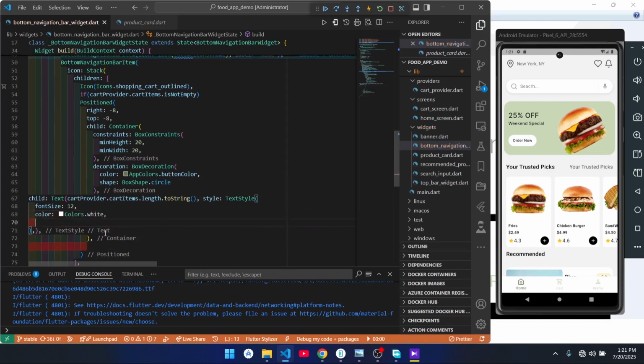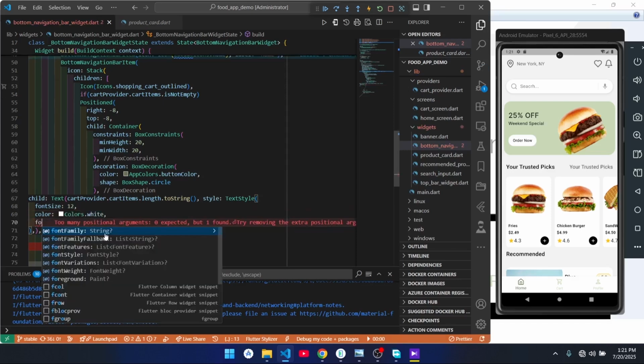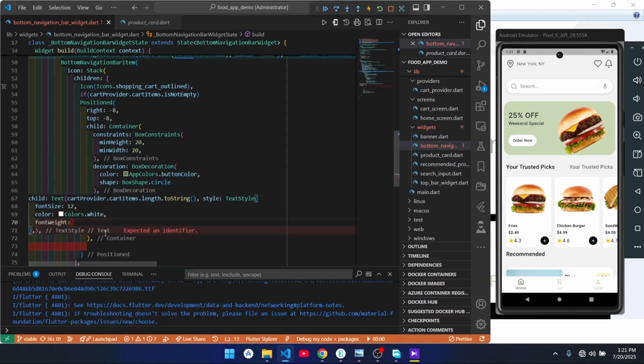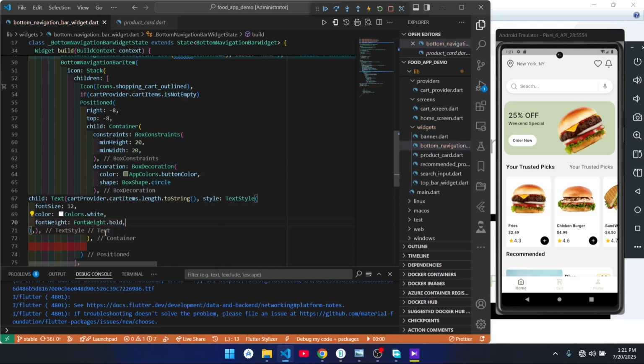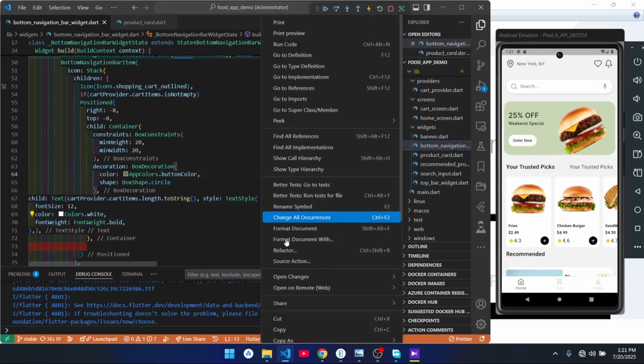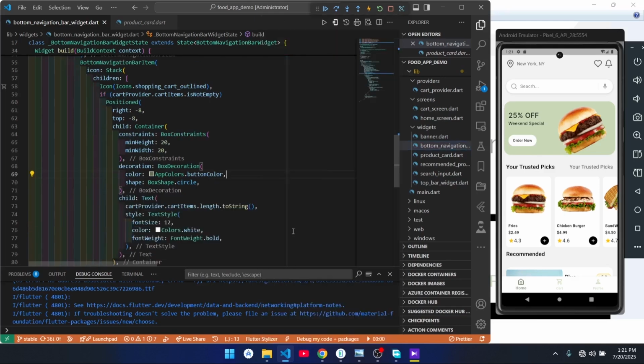All right. Then we give it a font weight, bold. All right. So let me format this. Format document. Then let's reload to see what we have.